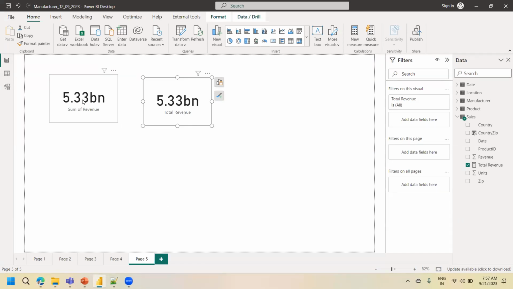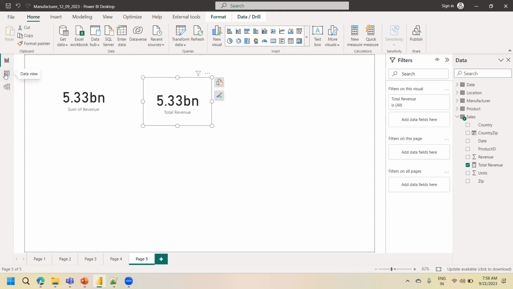Okay, if you are using an existing value, that is the revenue, to get this total revenue, that is the sum of revenue, it has to be read by record, and it will impact the performance of the report. And if you are making use of an explicit measure, which is by using a new measure object, it's not going to impact the report performance because the value is going to be stored in the form of a cache.